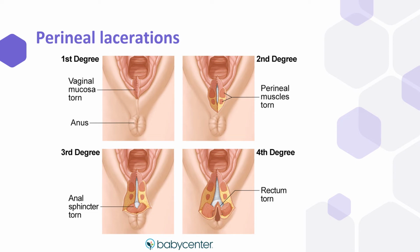Perineal lacerations are divided into 4 degrees. The first degree consists of vaginal mucous membrane and skin of the perineum to the fascia. The second degree consists of the first degree plus the fascia, levator ani muscle, and perineal body, while the third degree consists of the first and second degree, and extends through the entire perineum to reach the external sphincter of the rectum, while the fourth degree consists of the first, second, and third degree and includes the rectal sphincter and some of the mucous membrane of the rectum.